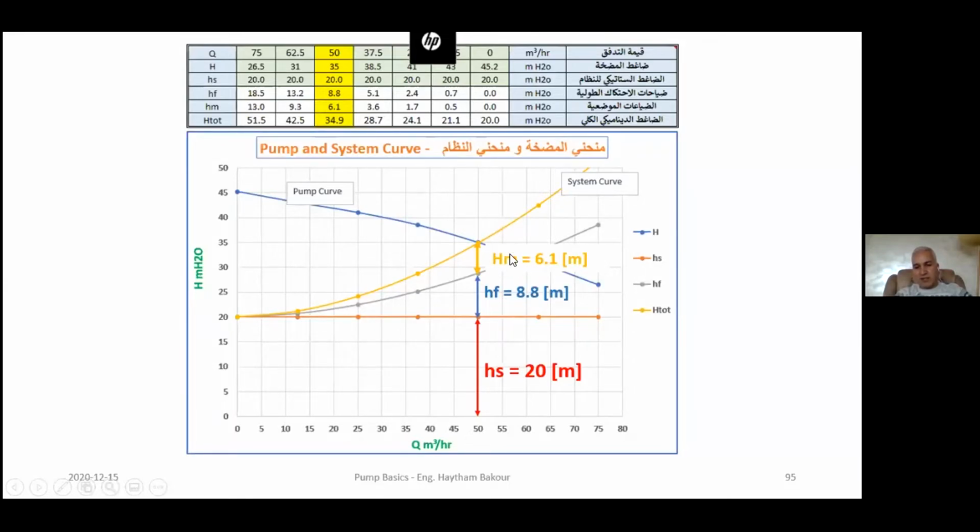I have increased those for studying purposes, but those are really minimal. So we can notice for this curve that the more flow rate we have, the more HF and HM we have, so this system curve is the sum of those three values.